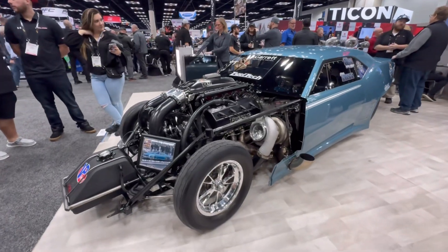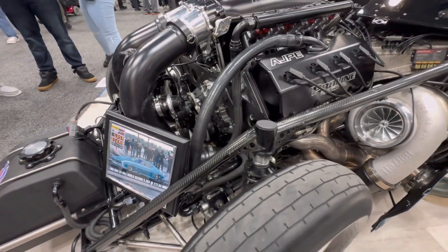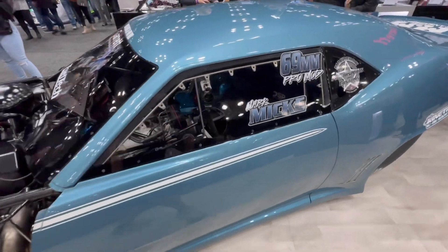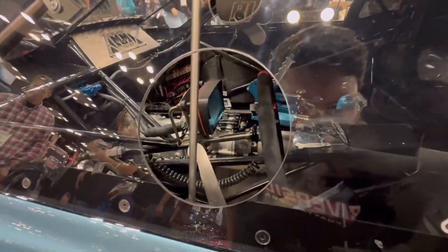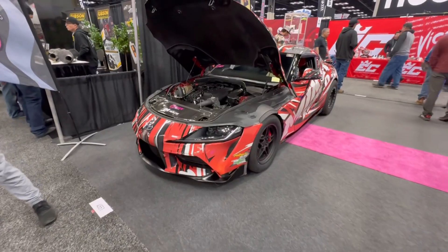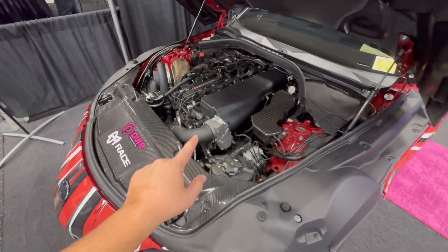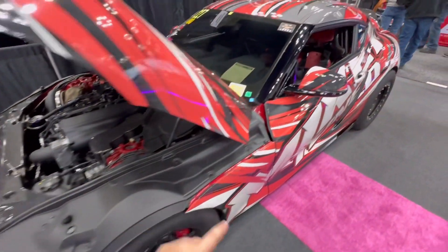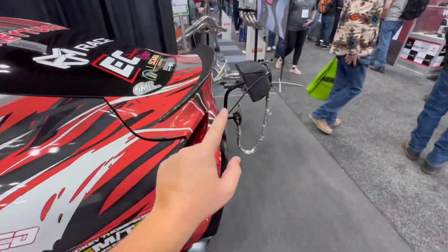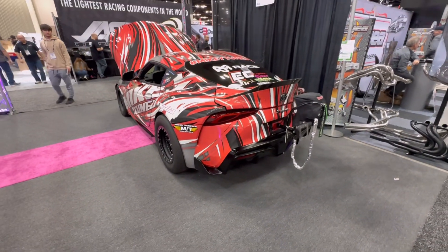This is the Pro Mod quarter mile world record holder — twin-turbo V8, 272 miles an hour, 5.3 seconds through the quarter. This thing is one of the fastest race cars here at the show. So cool to see in person. We're finally starting to see tuning companies squeeze every available ounce of power out of these new Supra engines, and this car is definitely no exception. It's got beadlocks around back and a parachute. It's cool to finally see this generation of Supra start getting some real recognition.